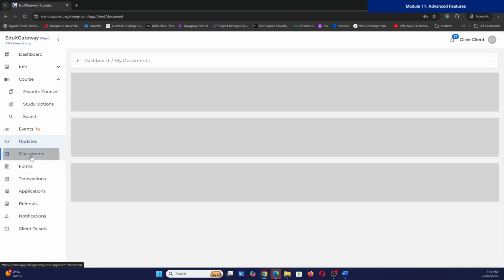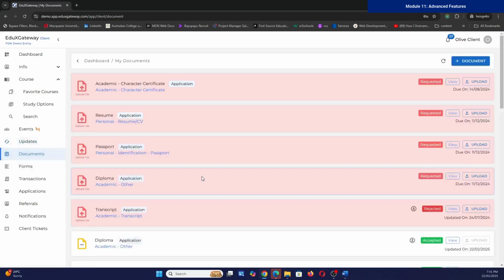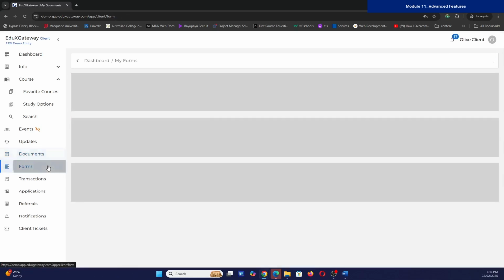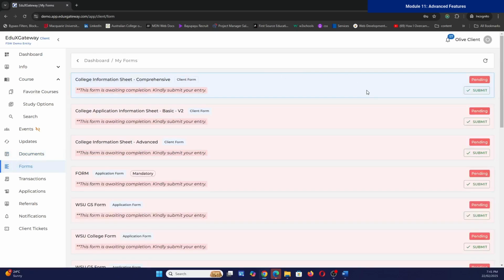Clients can see all the documents that have been requested. It doesn't matter whether it's in the client profile or application or transaction, they can see it all here, and they can provide those documents, and those documents will be received on our side. Clients can also see all the forms, and they can complete them, and we will see the information on our side. So this is all a means of encouraging clients to do more and giving them avenues to do more and removing that kind of anxiety from their period to do more.